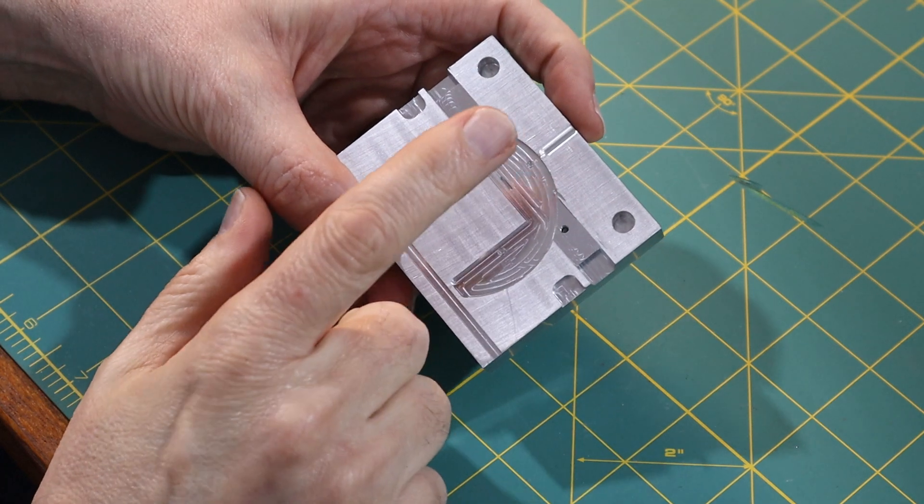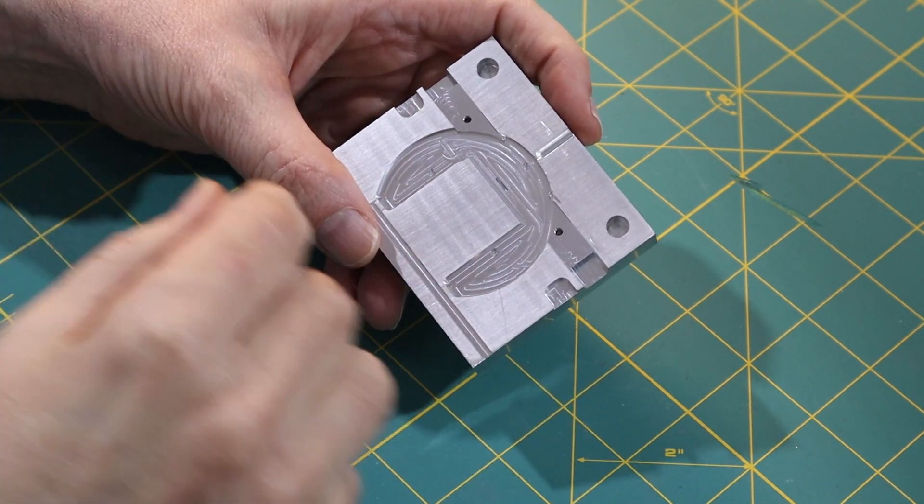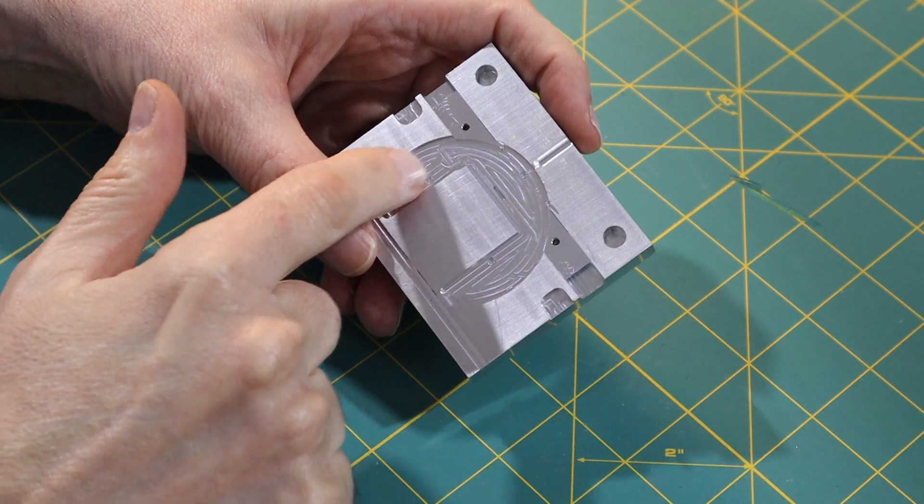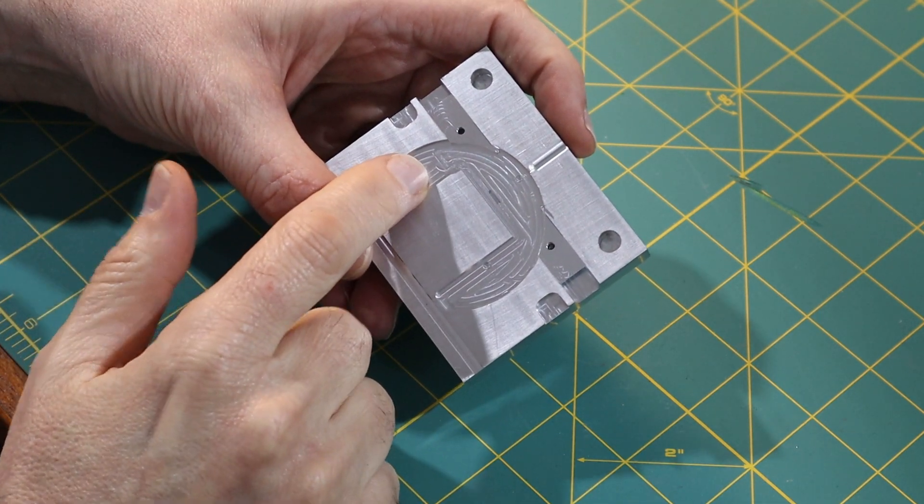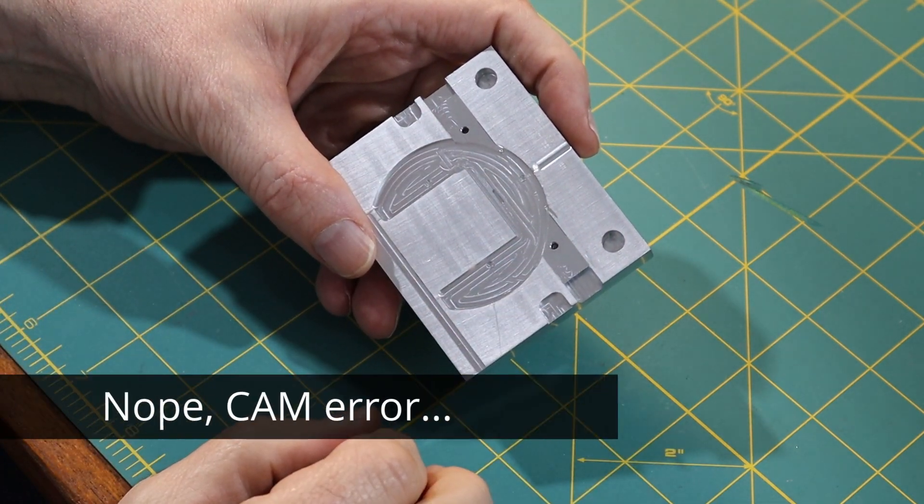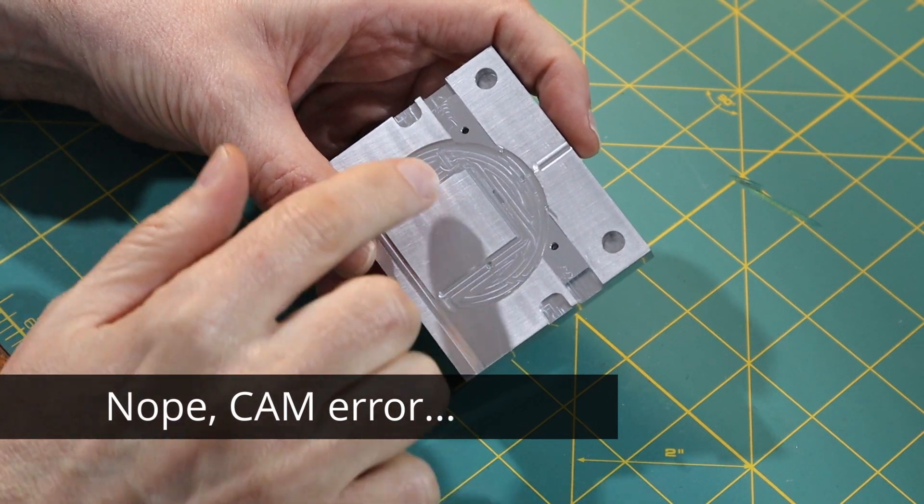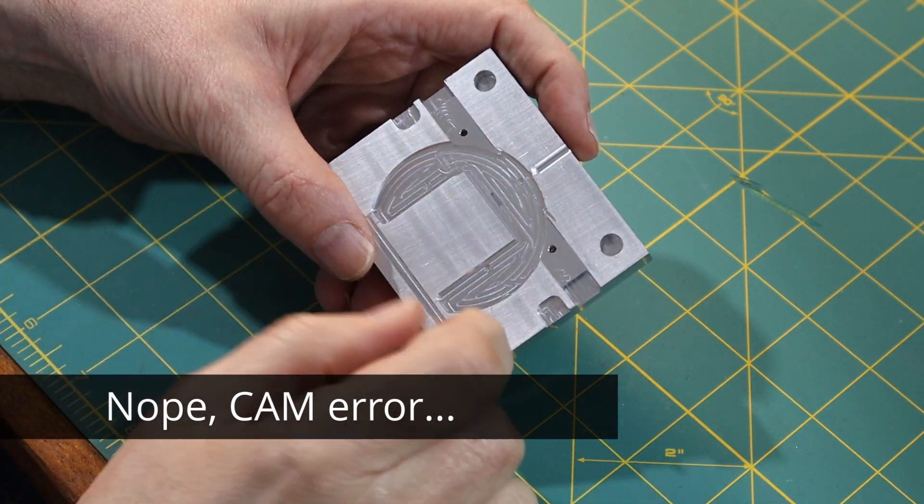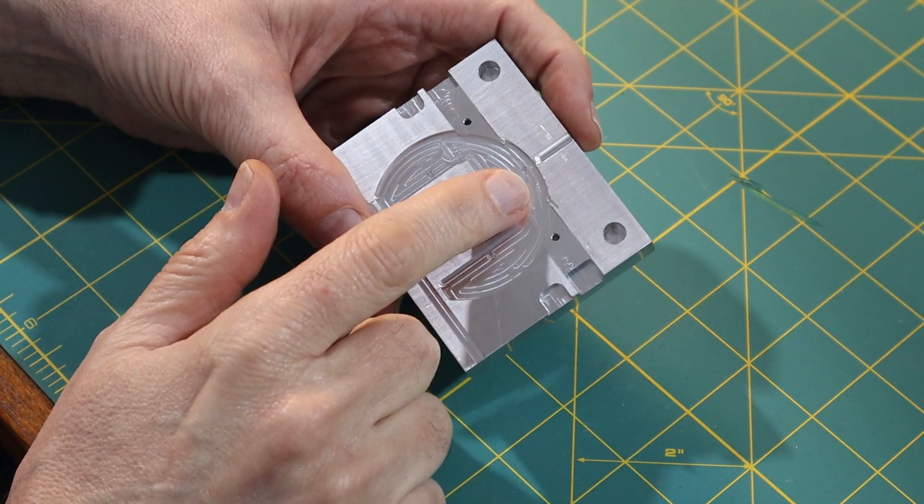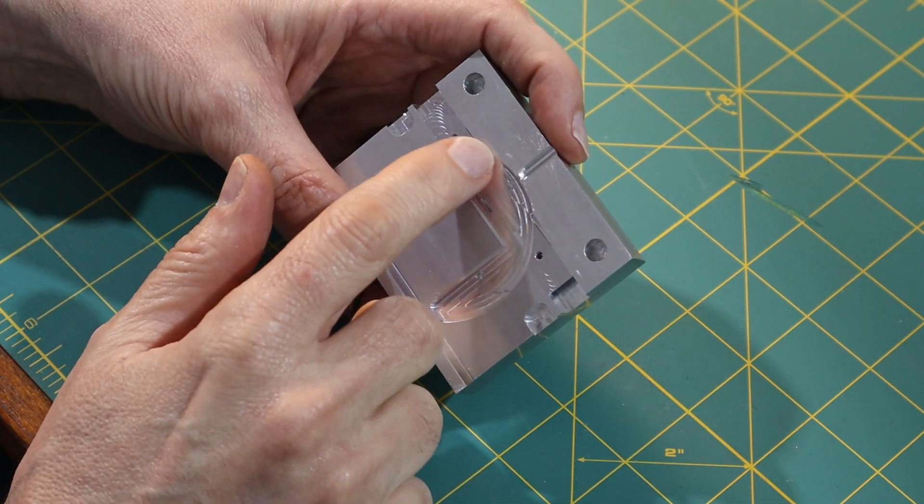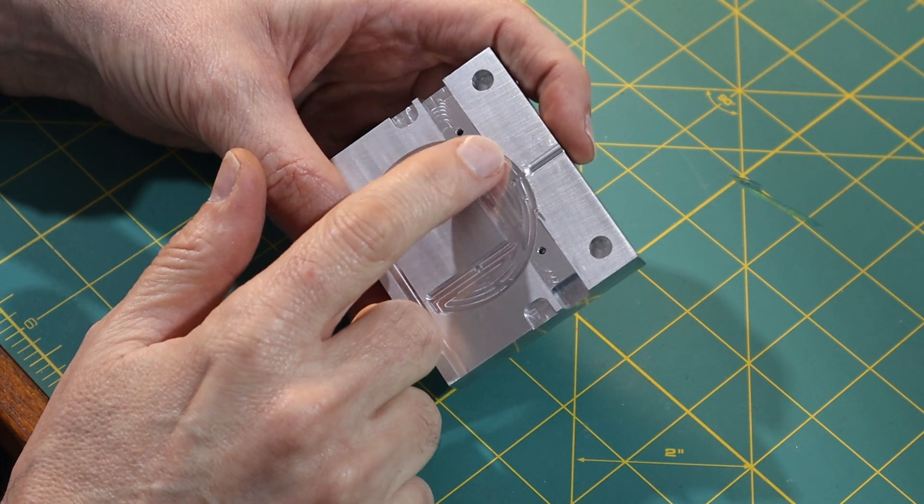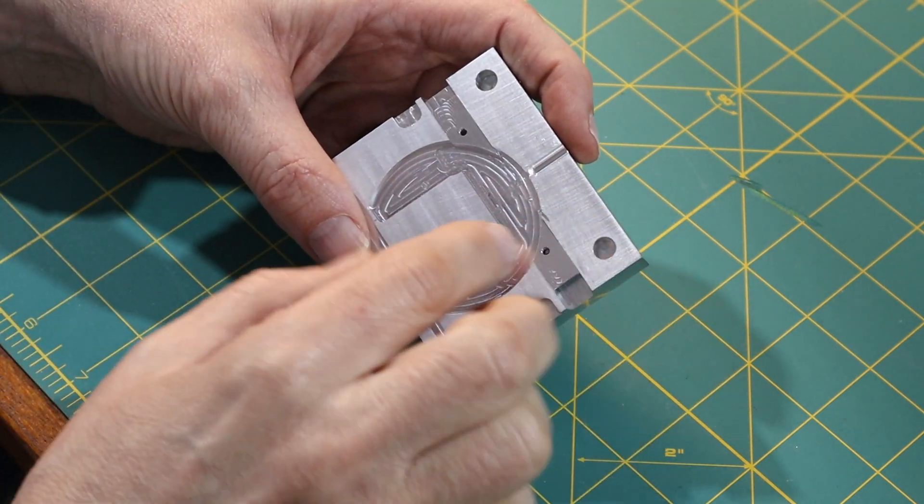This didn't work out quite the way I expected. I mean it actually worked out really well. But the part in here I must have moved in CAD since I made this cavity. So this didn't line up right here. But I'm still going to test it to see how it works. The other thing I'm noticing is this is producing what's going to be a sharp edge here. That may be okay.